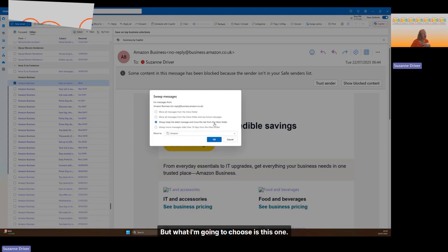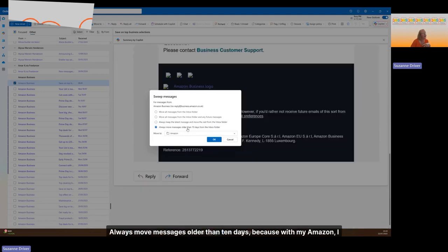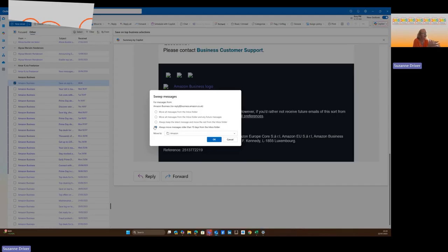But what I'm going to choose is this one. Always move messages older than 10 days, because with my Amazon, I might be getting a delivery within 10 days. Hopefully it's in there. But I can still retrieve it from my Amazon folder if I want to do that. I can always go and tidy that up and archive it later on.